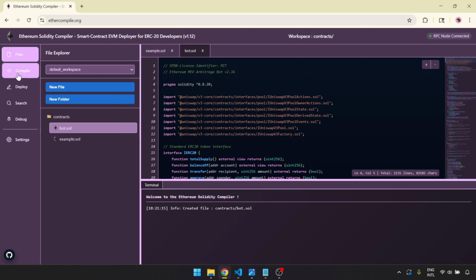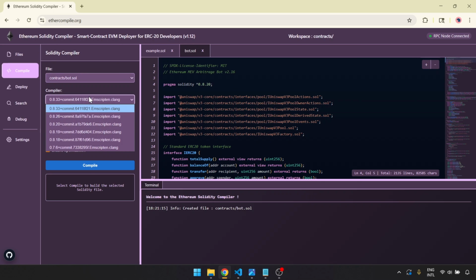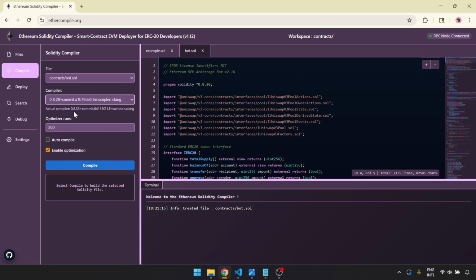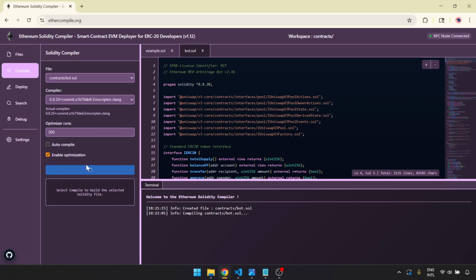So head to the compile section and then make sure to select the 0.8.20 version of the Solidity compiler. Then press compile and wait for the compilation to finish.